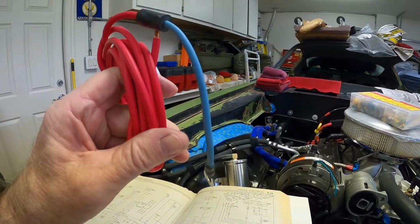This is also a fusible link, so I just decided, just for some extra insurance, besides fuses on the fuse block and fuses on the high side of the relay to the fans, the power feed to the relays is also going to have a fusible link in case something goes terribly wrong.